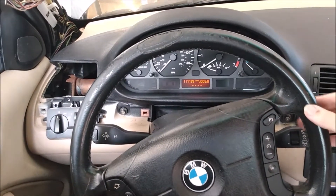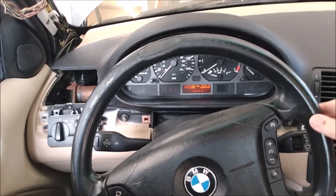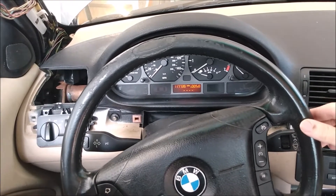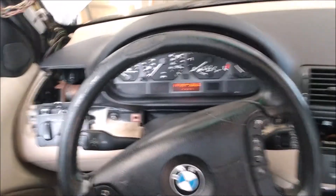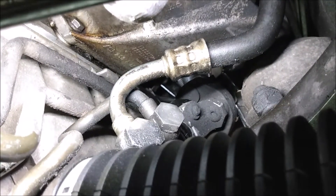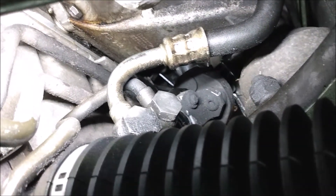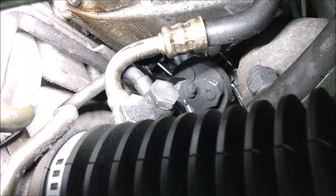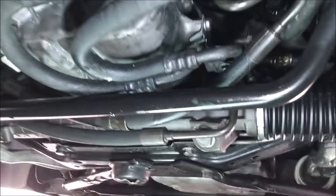Now I need to address an issue with the steering. The steering is pretty loose and the car likes to wander down the road — it feels pretty sketchy. So I got under the car and checked to see what was loose. If you look closely at this video clip, you can see two things: the steering coupler has some play in it, plus there's some play in the steering rack.